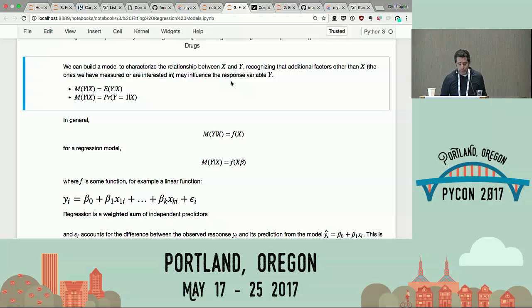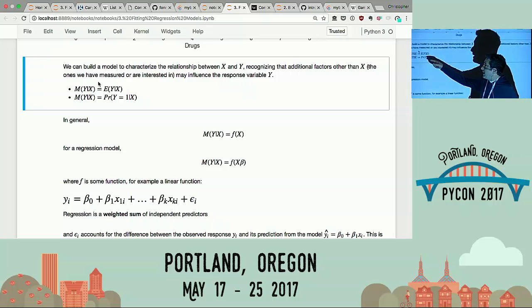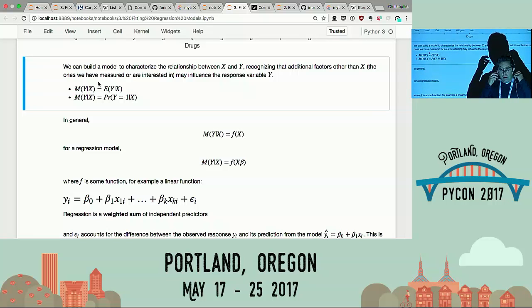So we want to characterize the relationship between x and y, and really, generally speaking, what we're doing is generating conditional expectations. We had conditional expectations before, but they were just two points, treatment and control. So we want y given x, where x could be any age, or concentrations of LSD. And we get an expected value of the outcome given x. If it's a binary outcome, it's the probability of, say, a pneumothorax as a function of birth weight, for example. That's one of the examples later on.